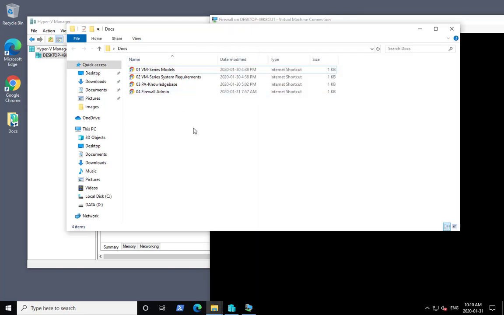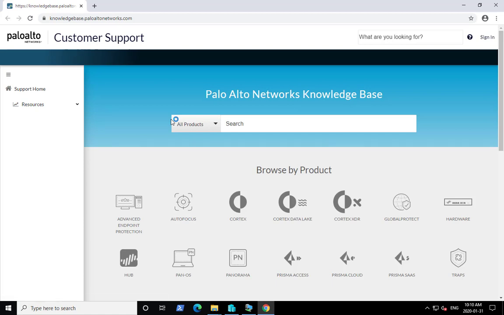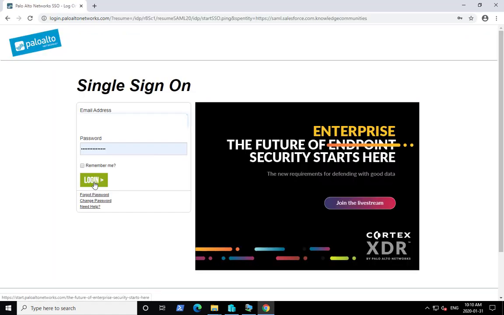While it's still loading, let's get signed in to the portal because we're going to need to get the information we need for our licensing file. This is another important little tidbit that you'll want to know while you're setting these up.